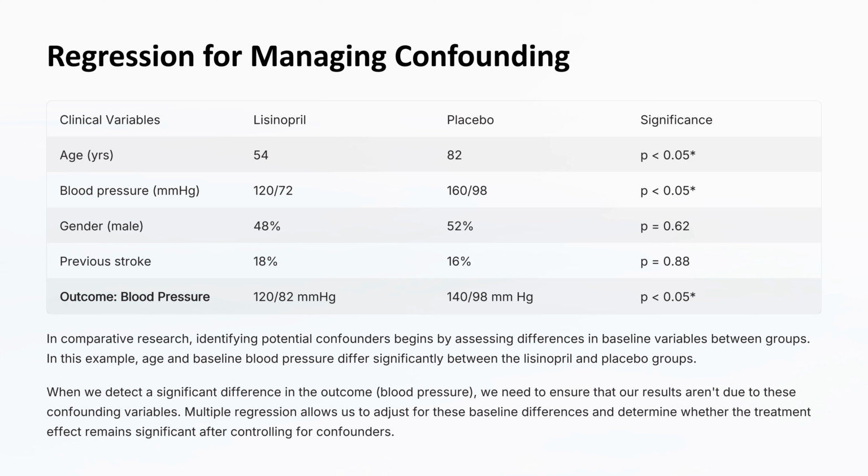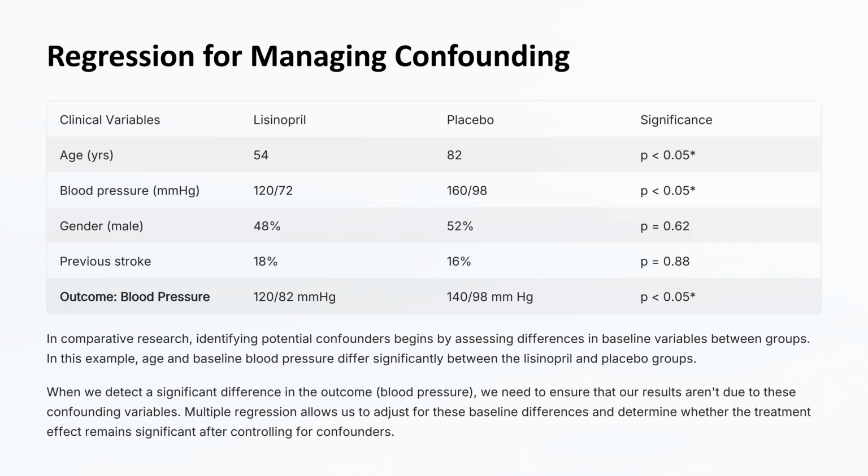And the other thing that I'll say in this table is that the outcome of blood pressure is actually the endpoint blood pressure between lisinopril and placebo. It should say baseline blood pressure is the first blood pressure listed on the second line there. So baseline differences actually could account for the outcome differences. And you can see here, when you look at the right and the p-value, age and blood pressure were significantly different between the groups. So these certainly need to be controlled for because they could influence the outcome between the groups of endpoint blood pressure.